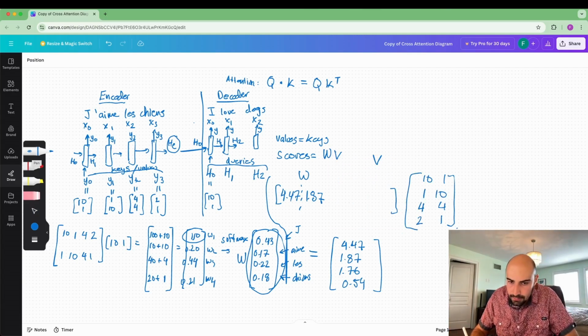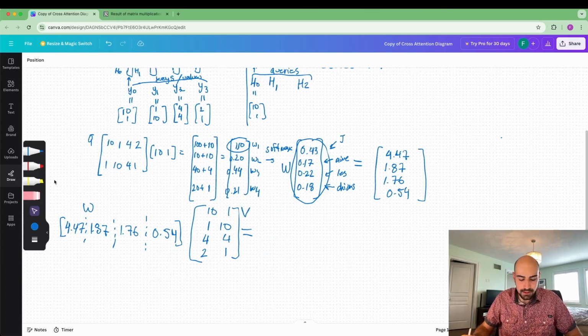All right, so we have 4.47, 1.87, 1.76, and 0.54. Okay, so when we multiply these two together, I just shifted things over for better visibility, but we're just going to do the matrix multiplication for these. Okay, so when we do this matrix multiplication, this is what we're going to get.